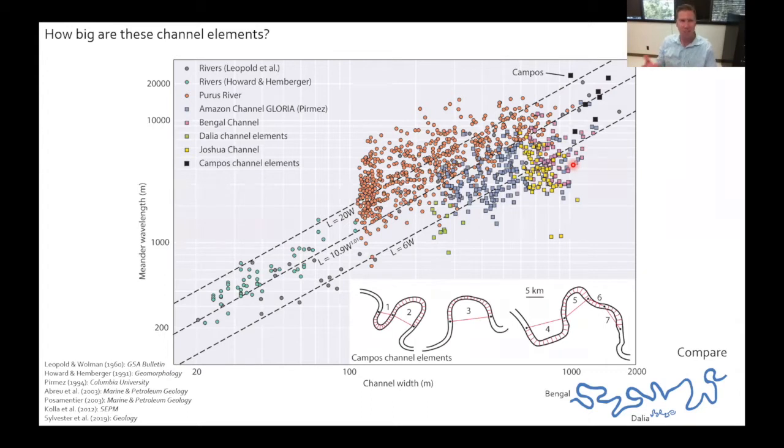tectonically uplifting coastal drainages leading to lots of sediment supply. That's about the extent of what we're saying. We're more interested in the kinematic evolution of these giant channels, but I think it's a neat little aspect of it that the channels are big. For comparison, these are the channel traces that we're super confident in, that we mapped line by line in the seismic reflection data, and they're a lot bigger than the Bengal or the typical oil and gas channelized reservoir element offshore West Africa. That's what Dahlia is. That's what Bengal is.